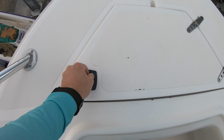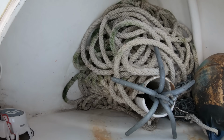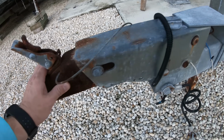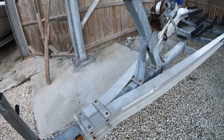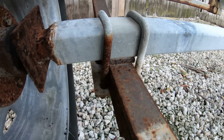By this point in time, we have been almost all the way through the boat, and if there is something that isn't up to par, we should have been able to sniff it out by now. The next thing we want to take a look at, if this applies to you, is that trailer. A lot of times we forget to inspect the trailer and then have to deal with it not too far down the road. Your main points on the trailer are the axles.